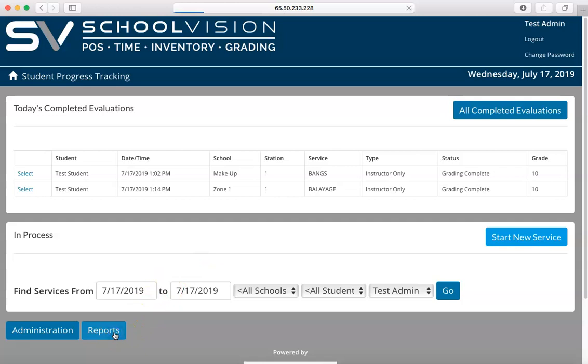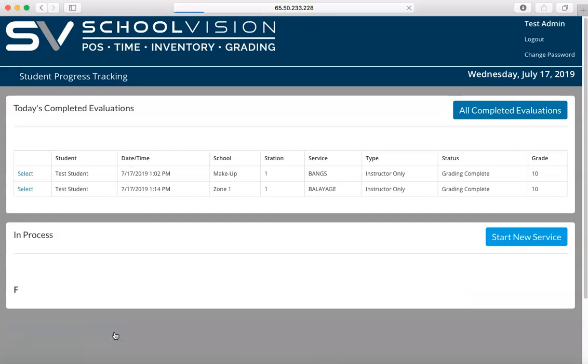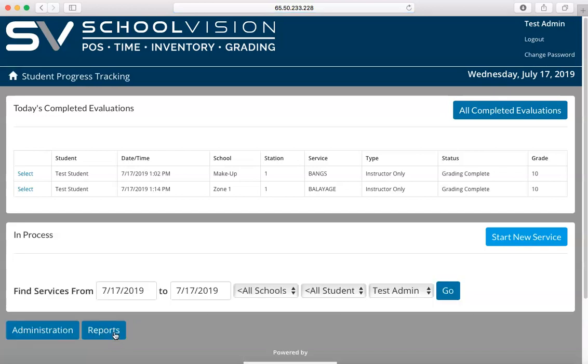And again, the same thing with any other one of our reports. Any of our reports can be generated, can be emailed to you or to anybody else, and they can also be scheduled to be sent to anybody on a regular basis. So if you find that you're having to send a report monthly to anybody, you can schedule it so that it's automatically sent as well.